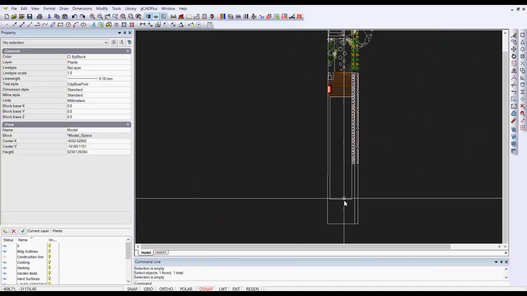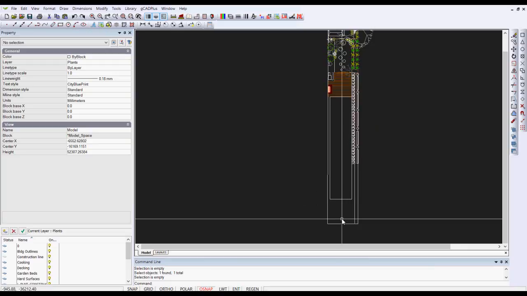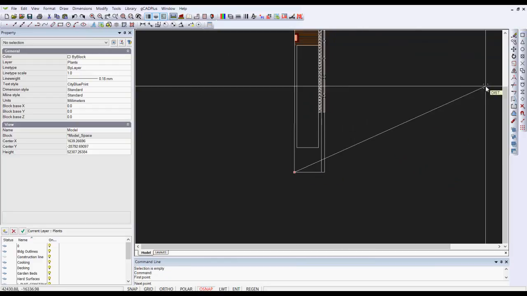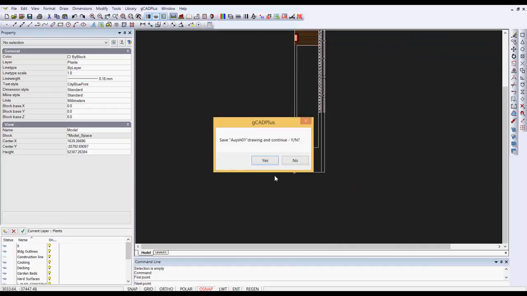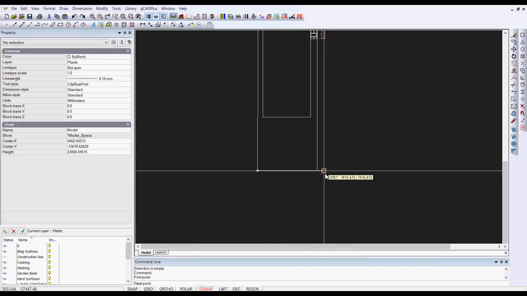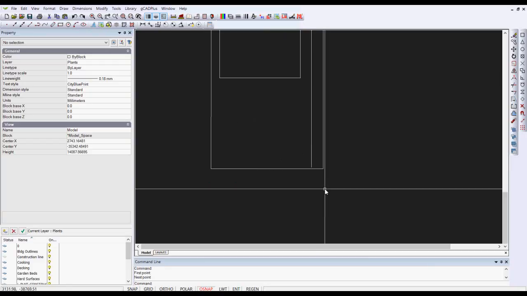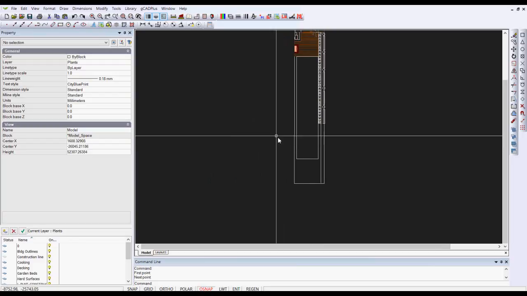But I digress. Now let's use our distance tool. I'd be interested in how wide is this front entrance here. So we'll say, what's the distance from one corner of the site to the other? And we get 7, we'll say, yeah, we'll continue, and we get 7.415. So that block is about 7.5 meters wide, which I think is more reasonable. It may not be perfect, but it's reasonable.